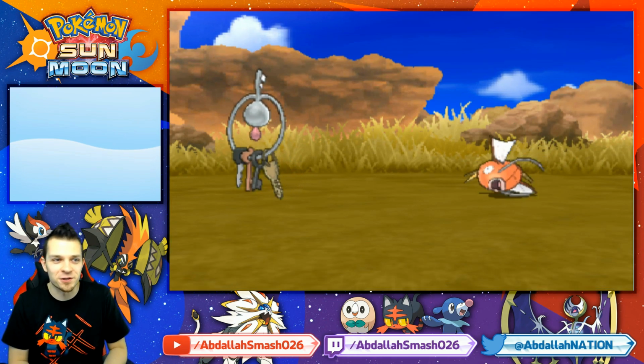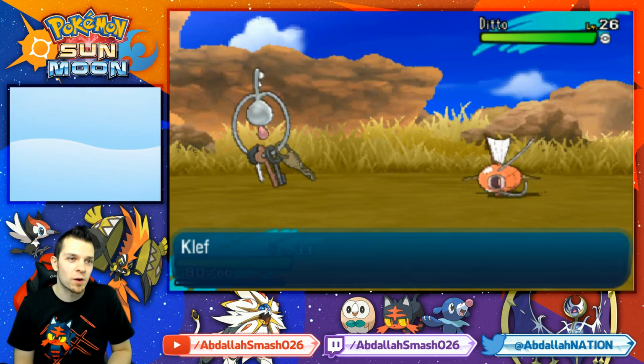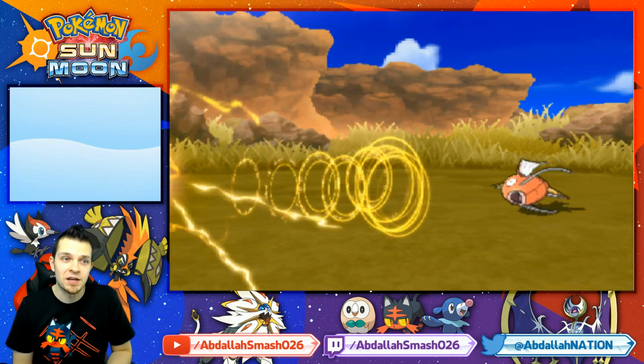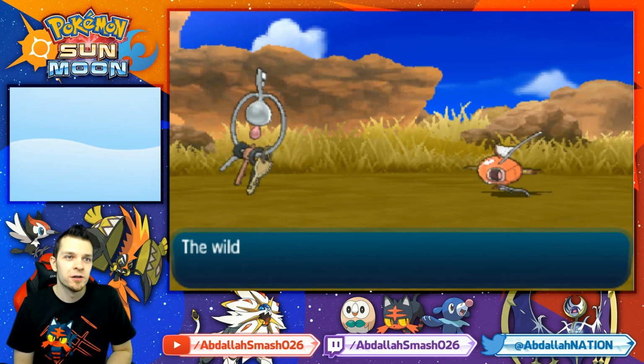Normal attacks don't affect Ghost types. So here we go. I'm going to switch in my Klefki right now. We're going to bust out the Thunder Wave, and we're going to get that Paralysis status on him. With that status, the capture rate is going to be a little bit higher. So keep that in mind.